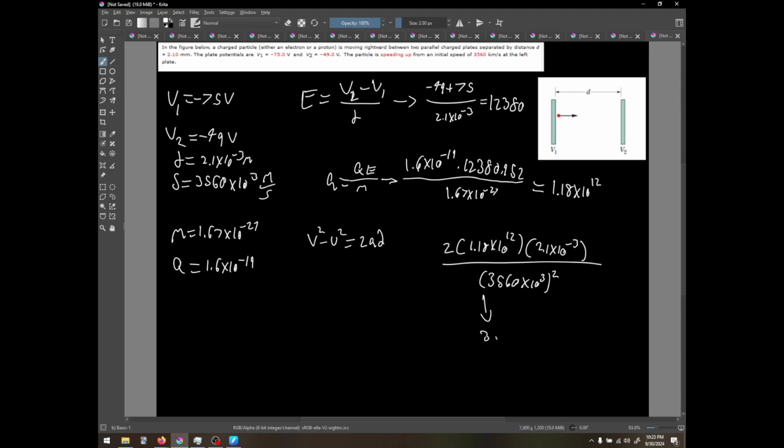And this is going to be 3.9 times 10 to the negative fourth. Jeez, I really hope that one's right. Nope. Never is. I've not been able to get this problem. Whoa, it's not even close. It's actually not even close. Now what did I do so wrong?